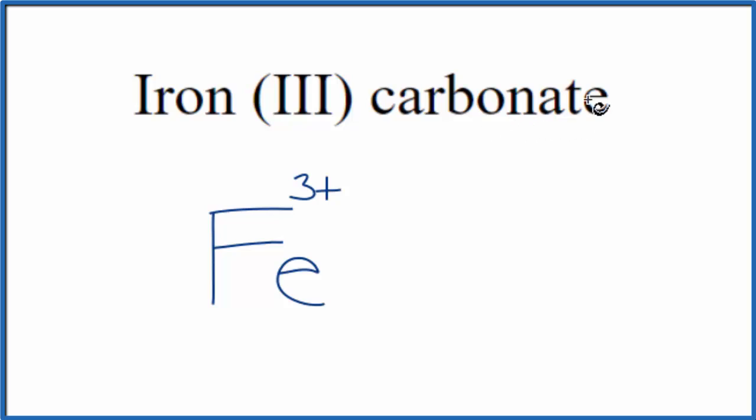For the carbonate, we won't find this on the periodic table. You see A-T-E. You'll need to memorize it. This is a polyatomic ion, it's called the carbonate ion, and it has a formula of CO3 2-. That's for the whole thing. So you should either memorize the carbonate ion as CO3 2-.